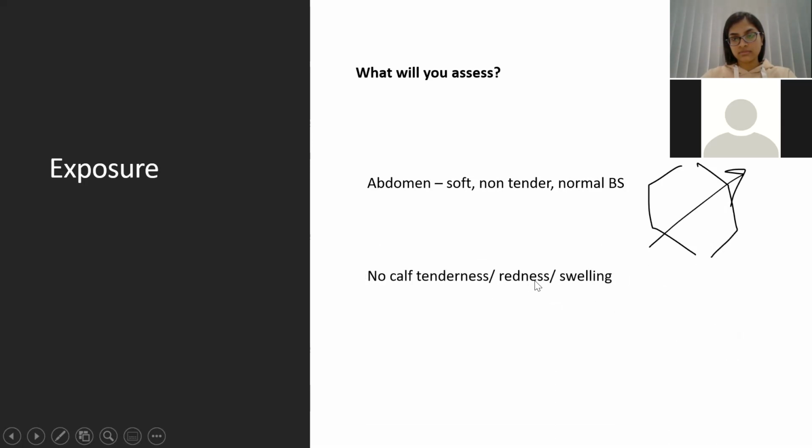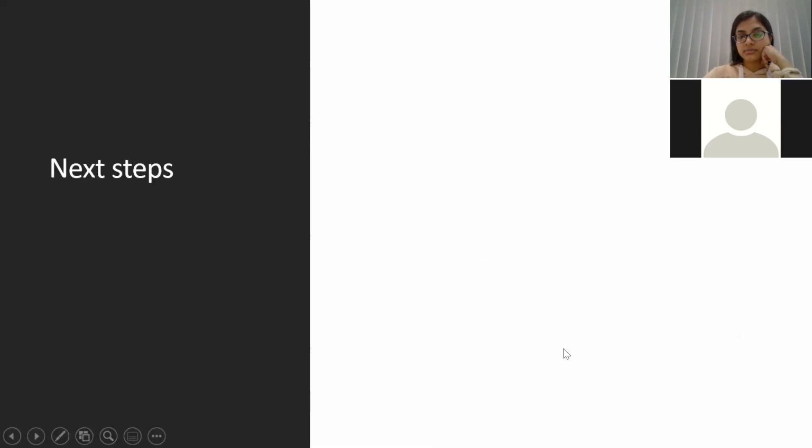The other thing you want to check is if there's any calf tenderness, any redness or swelling, thinking is there any DVT, potentially could there be a PE. That's always good to check in a patient with shortness of breath. It could possibly help you with the diagnosis, but in this case, it's fine. No rashes, always good to ask just to see if anything else is contributing. The rash could also potentially say, is it a DVT or is there something else going on? So you do all that.